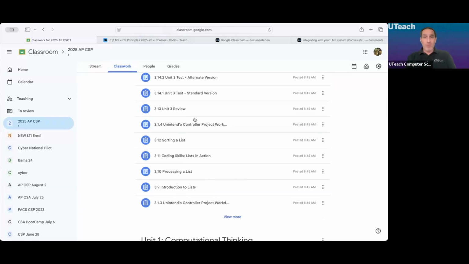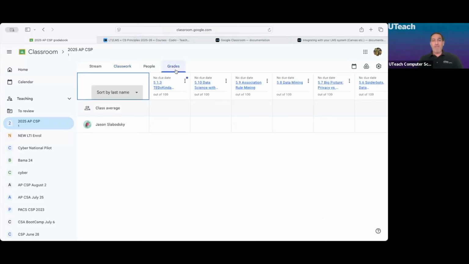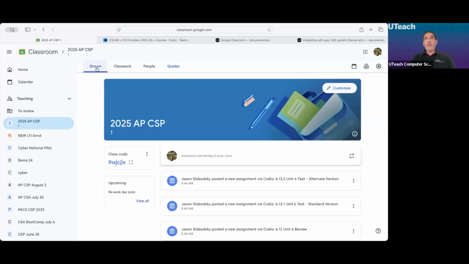Okay, what are the pros? Well, the pros are right here. You're going to have all your students in your course appear in Codio and in Google Classroom, and it's going to push all those grades. And since Codio will round all the grades up to 100, it'll push those grades out of 100 to your Google Classroom or your learning management system that you choose to use. All right. So those are the pros and cons for the teacher on, do you want to do this integration?